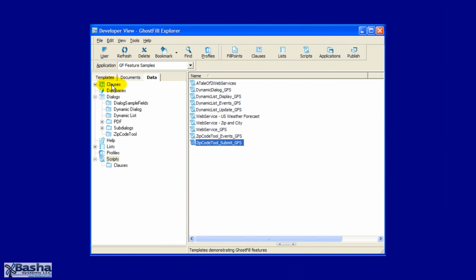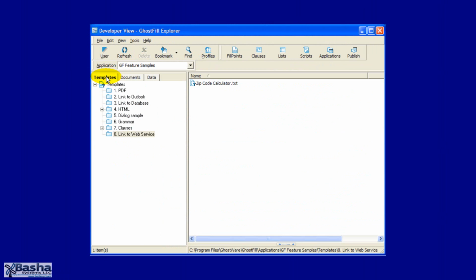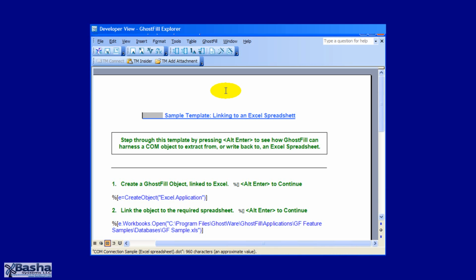While GhostFill can access a myriad set of data sources, it can also control other programs. There is a sample that ships with it where we can do a connection to a spreadsheet which is manipulated via GhostFill. So if I run the assemble on this particular document, here we're doing single step fill.